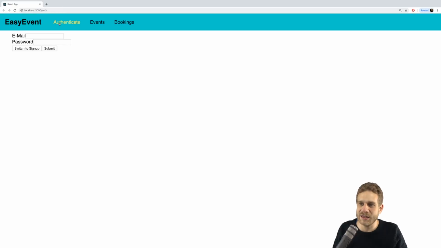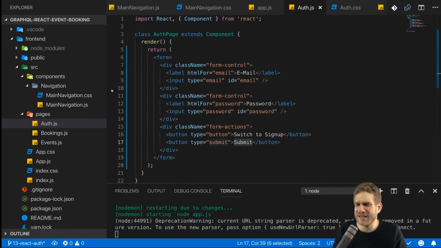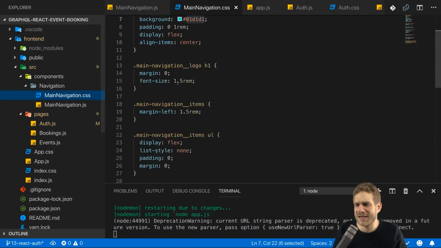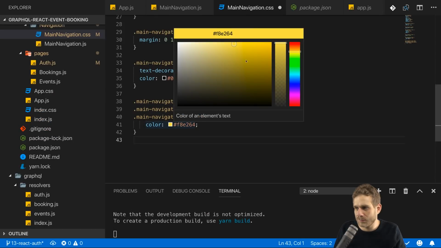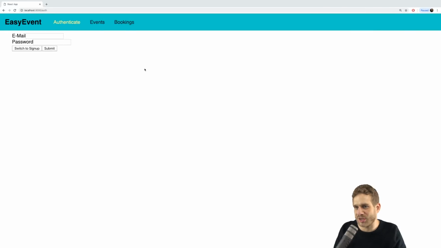Now, speaking of ugly, I think you can't really see authenticate. Now, that is something we set up in the last video. Now, I will change this. I'm not happy with that. Maybe a little bit of a brighter yellow whitish color is better here. And of course, you can choose a different styling. You can underline that. You can change the background, whatever you want.